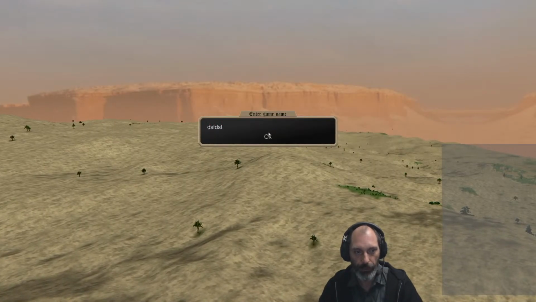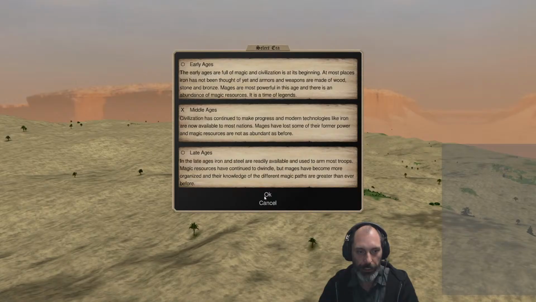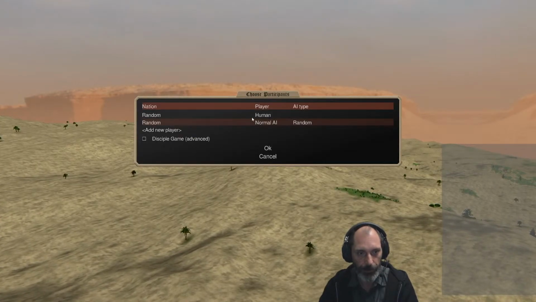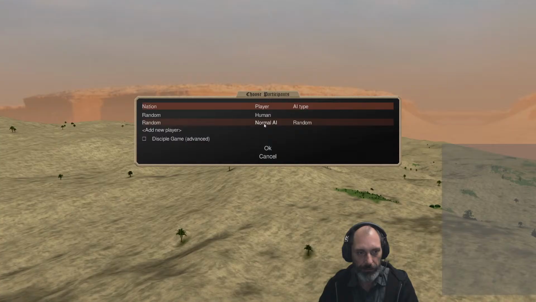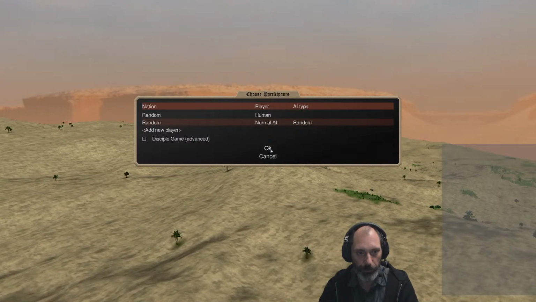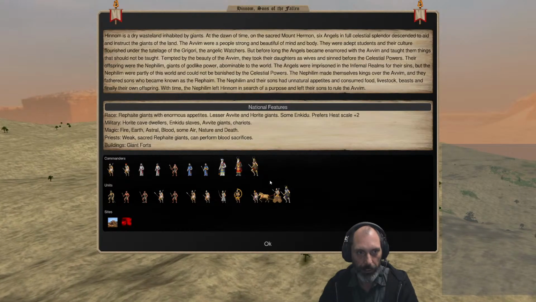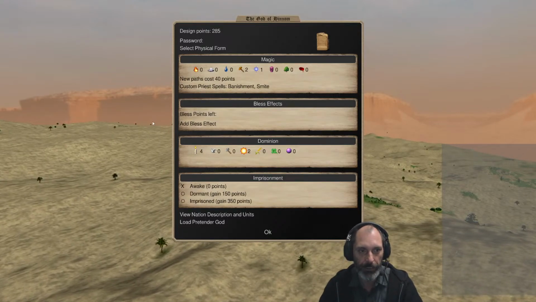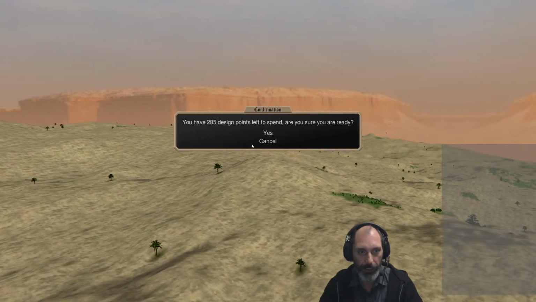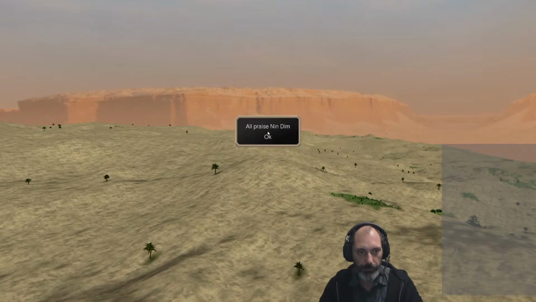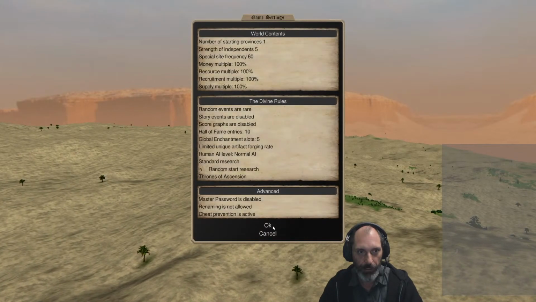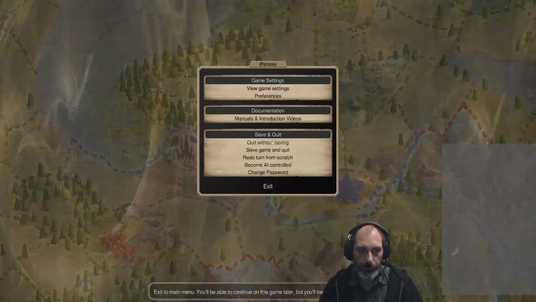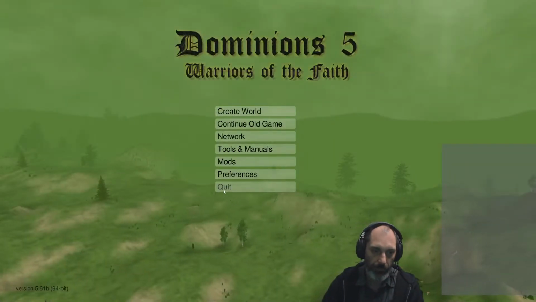Middle Ages. I think those guys are early ages, actually, the lizard people. The alligator people were human. No, I don't want to be you. Well, whatever. We could look it up online. Let me out of here. I picked the same people, or something. It's been a long time since I've played. Quit with that saving. Quit.